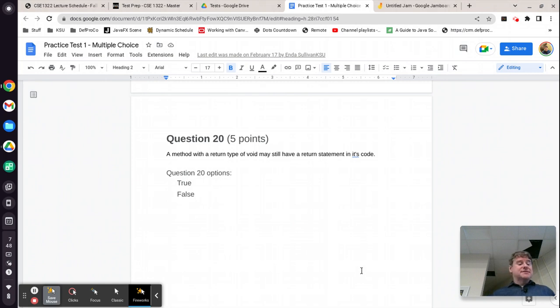Okay, so that is the example test. Those are the types of questions you're going to get. The topics that are covered are modules 1, 2, and 3. Again, there's another practice test in your D2L shell. It is a coding test, but it is still a valid test for you, because if you can't write it, you're going to have a hard time on the test because it covers the same material.